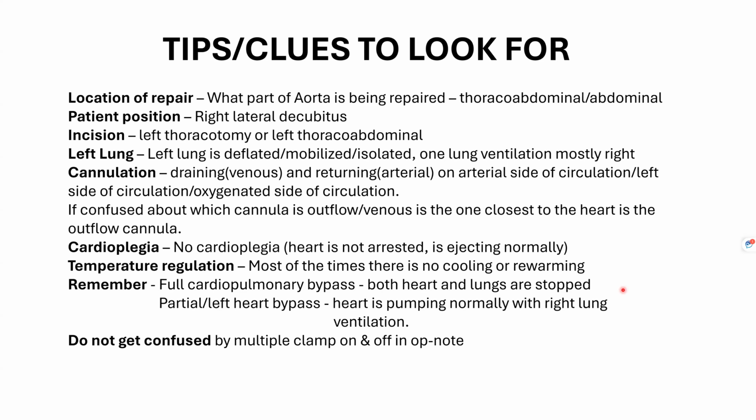When it comes to ventilation, it will sometimes be documented in different ways, but the left lung is either deflated, or mobilized, or isolated, and all it means is they deflate that left lung and move it aside so that they can see the aorta, and the right lung is always going to be ventilated. That's how it will be documented everywhere: right lung is ventilated. Then the next step is cannulation. You will see that they're not draining from the venous side of the circulation. They will be draining the blood from the arterial side and returning it on the arterial side. The only option that I can think they might sometimes end up doing, if they have a full circuit, is taking a portion from the venous side, but it's very rare.